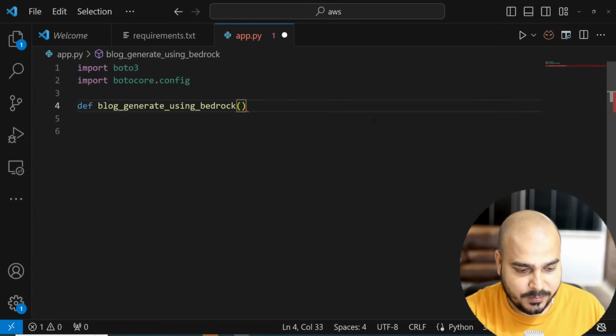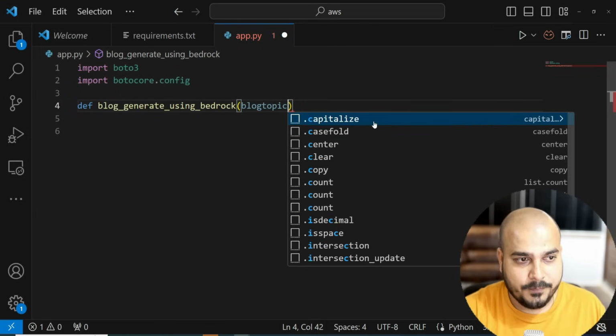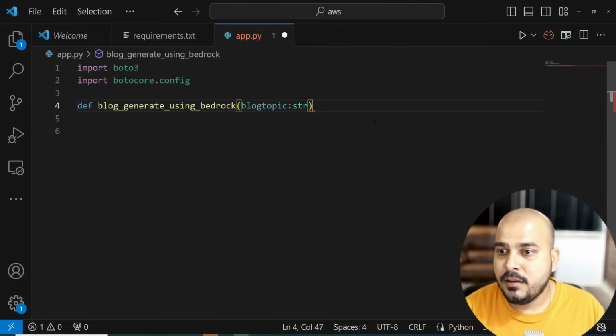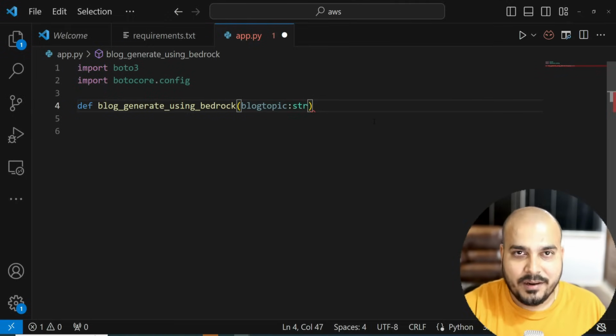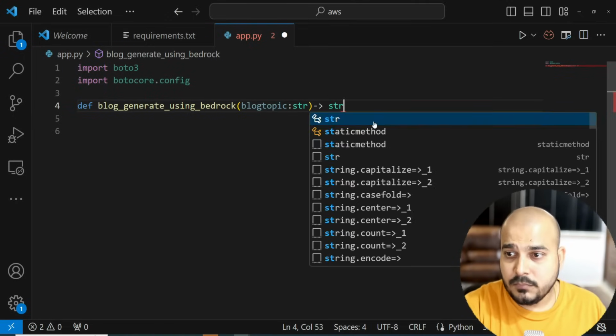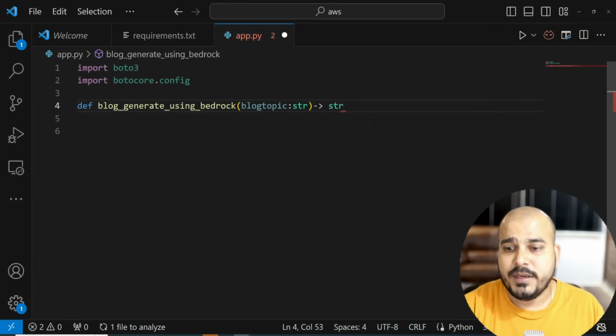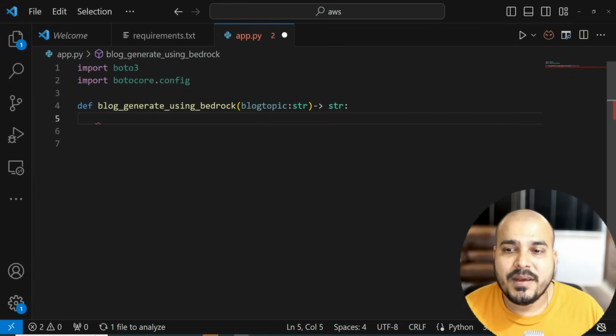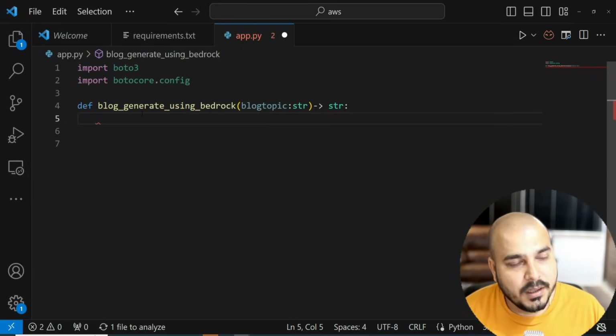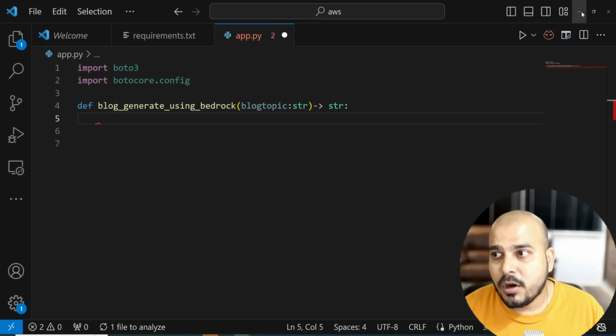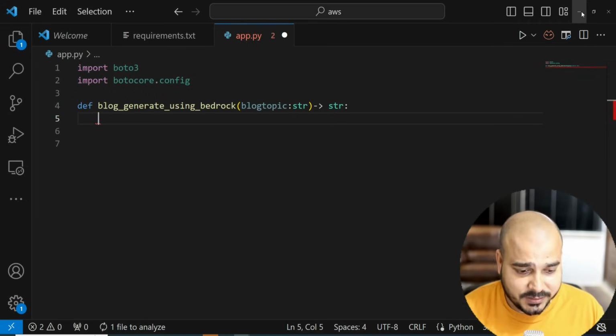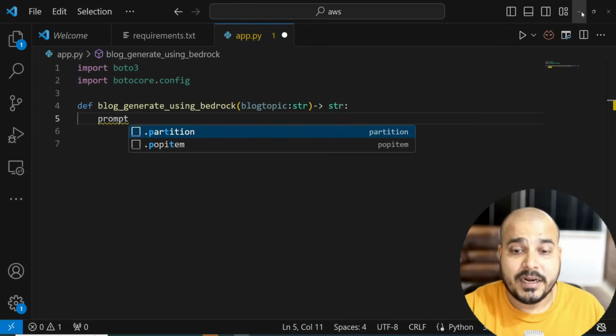I can also basically say blog topic, and this will basically be a string. And this will also return a string, right? So this will basically be my function which will generate the blog. Here, what kind of foundation model that I'll be using, that I will be discussing.